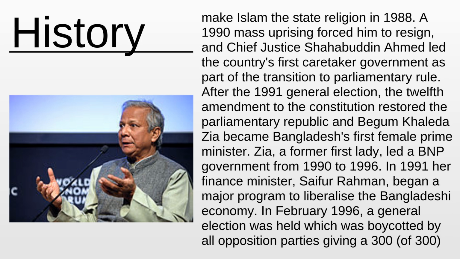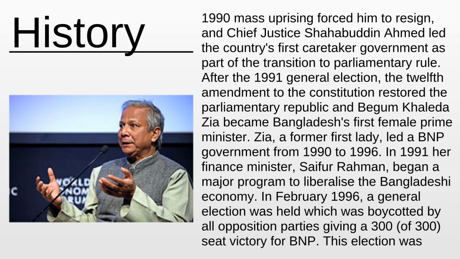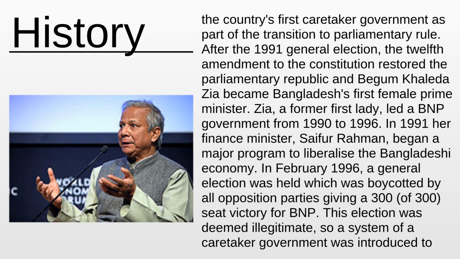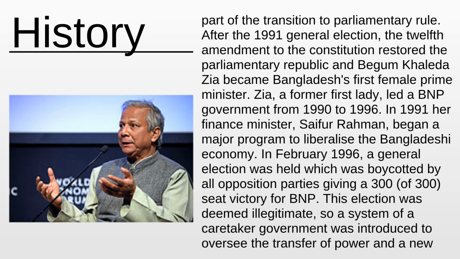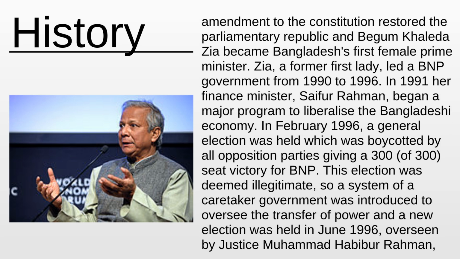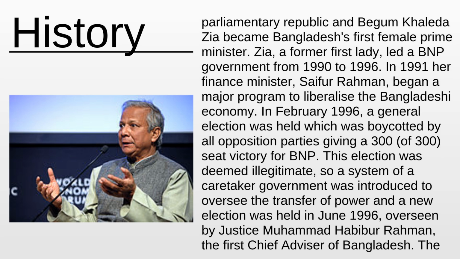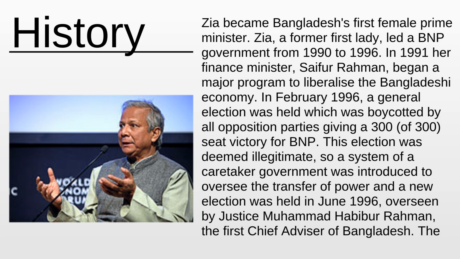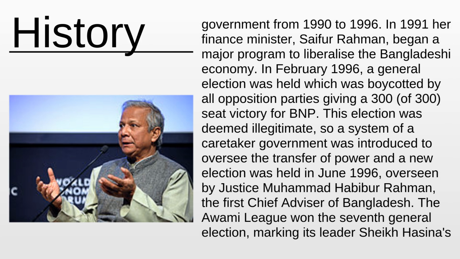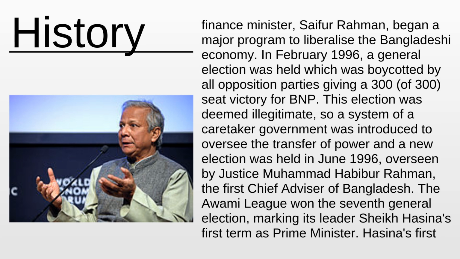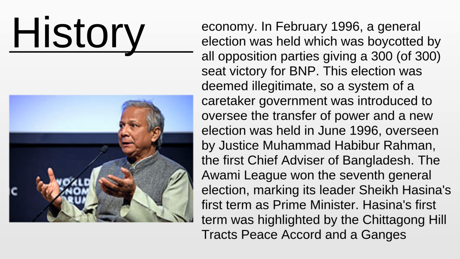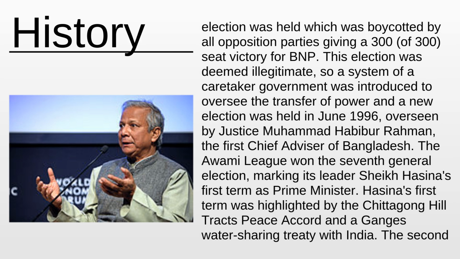A 1990 mass uprising forced him to resign, and Chief Justice Shahabuddin Ahmed led the country's first caretaker government as part of the transition to parliamentary rule. After the 1991 general election, the 12th Amendment to the Constitution restored the parliamentary republic and Begum Khaleda Zia became Bangladesh's first female prime minister. Zia, a former First Lady, led a BNP government from 1990 to 1996. In 1991 her finance minister, Saifur Rahman, began a major program to liberalize the Bangladeshi economy.